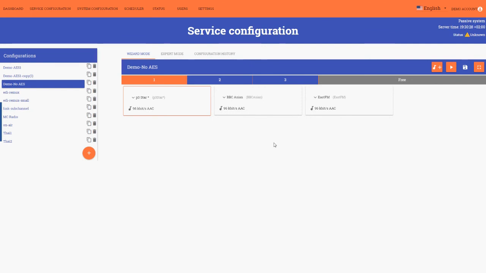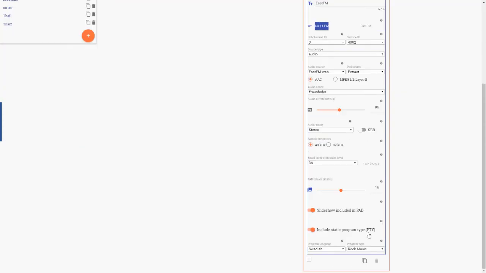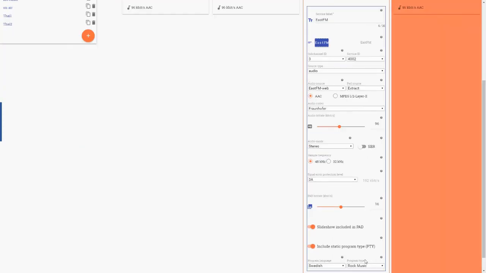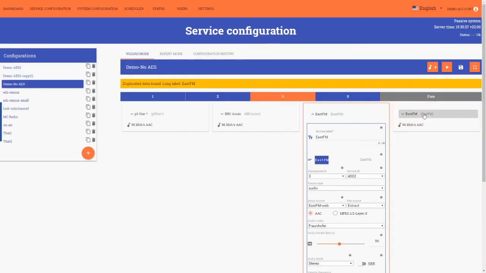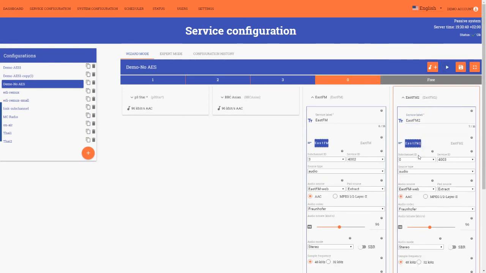To create a new service, the most convenient way is to make a copy of the audio service, change the name, decide a short name, subchannel ID, and other parameters.